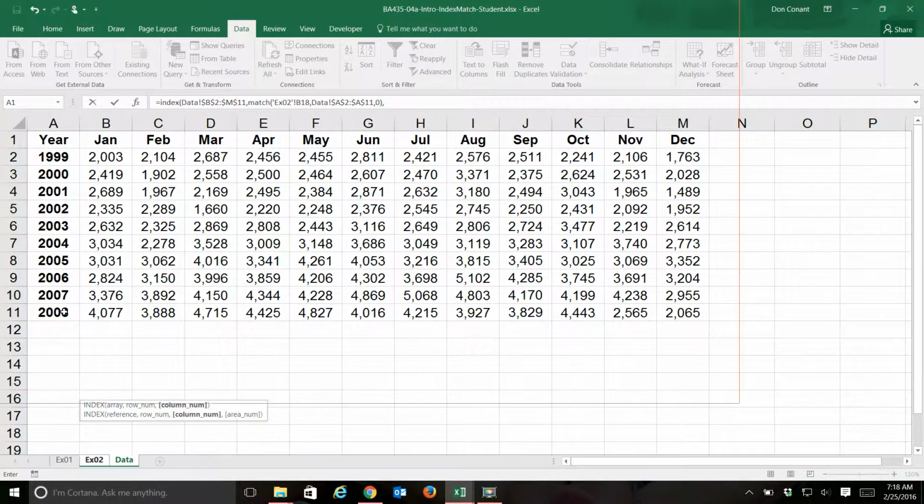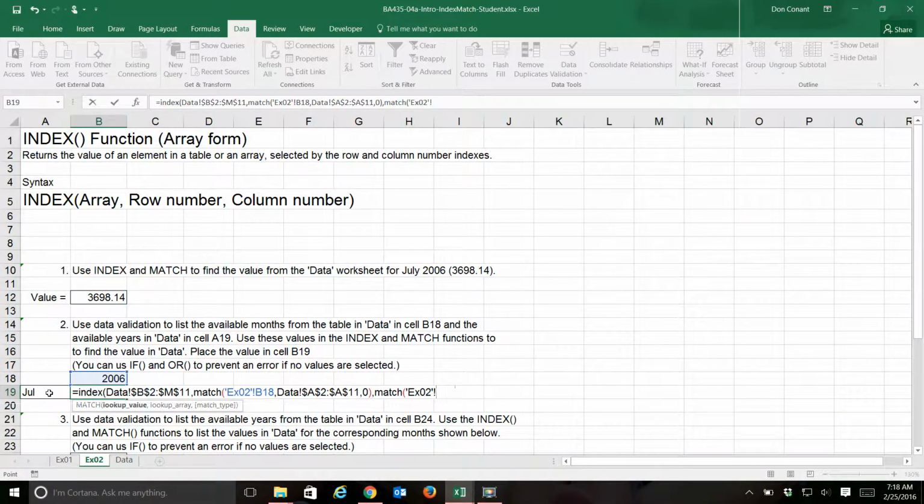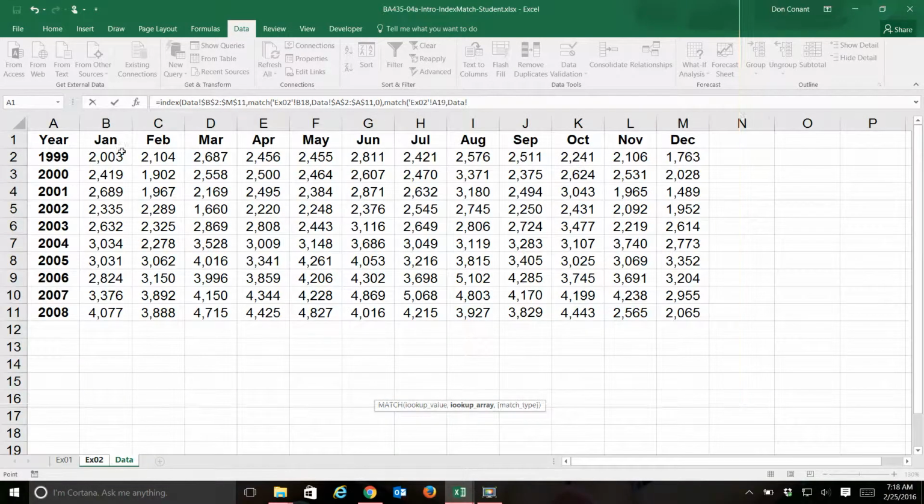Now the column it wants, so I'll use the match function. The column I want is July right here. That is found in my columns here. And I'll make that absolute. Should have made all of those absolute.